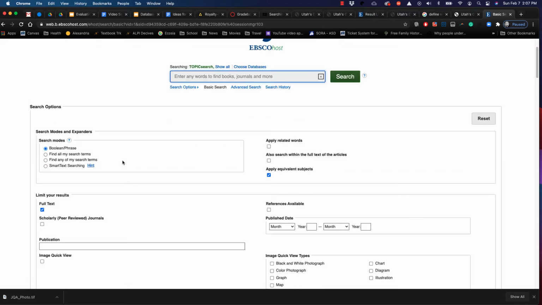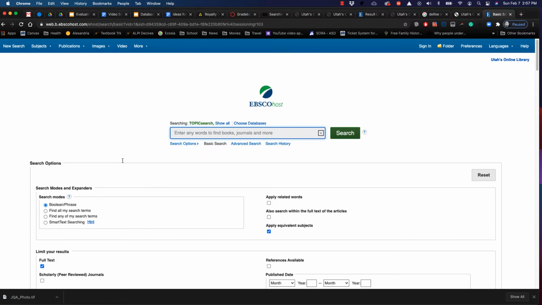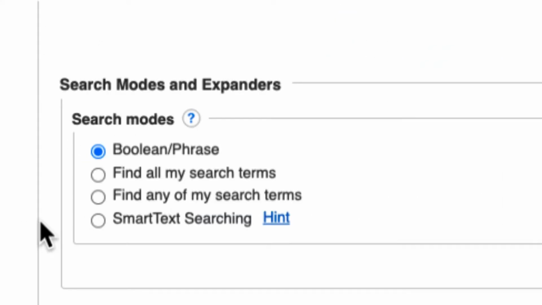Now at this point, I can put in different things to get exactly what I'm looking for. We talked about using Boolean operators, and so we can choose on here: do we want to find all my search terms, find any of my search terms, or smart text searching. Smart text searching is a little bit more like searching in Google.